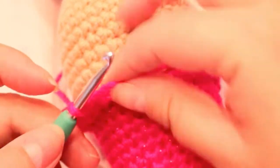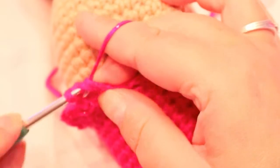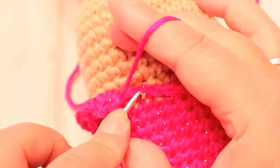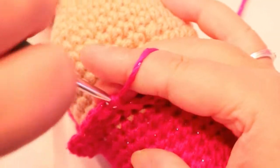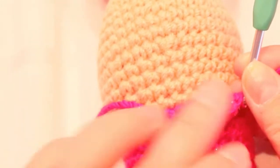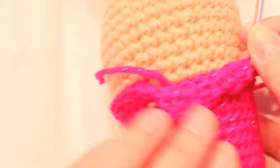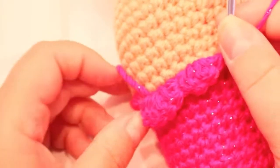So that's my 3 double crochets. Skip 1, go into the next one and single crochet. So that's what you get. You get a scalloped edge. So go ahead and finish that, because that'll lay down like that, so you're not going to see the skin color. So go ahead and complete that and follow the screen I'm going to put up, and I'll meet you back here.